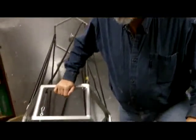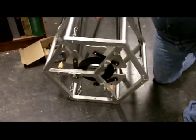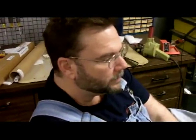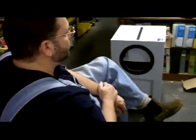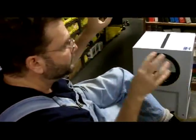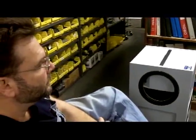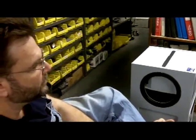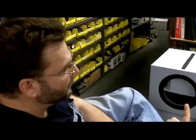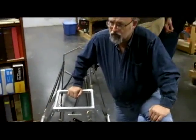Did you anneal this in any way? No. I was reading the other day about an annealing process that doesn't use heat, it's just vibration. Really? Yeah. And a lot of industry is going towards that. I can see how that would work. You put these little vibrators, held on by magnets, on the machine and let it vibrate for 24 hours. And you don't have to send your things out to be annealed any longer. It doesn't require the oven. It doesn't require all of the fuel that takes.